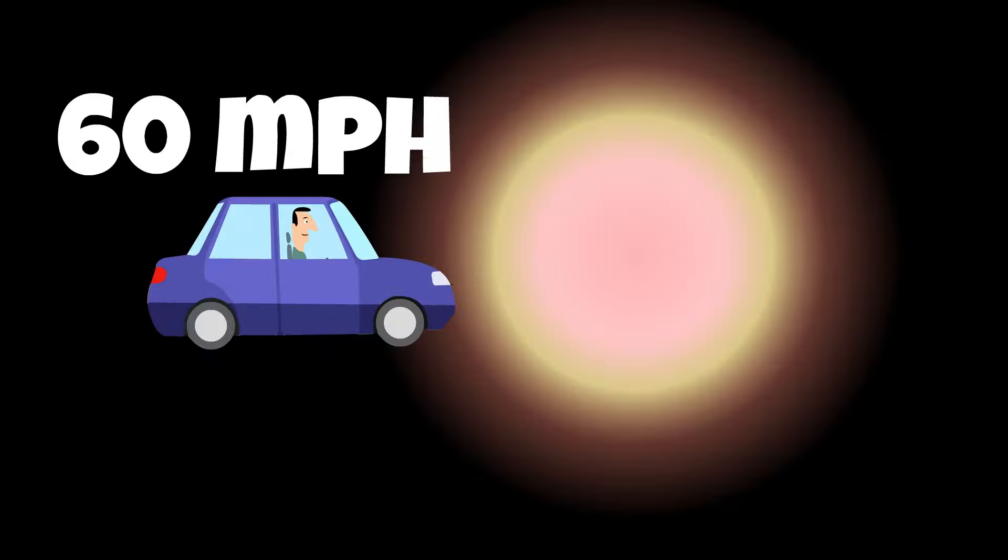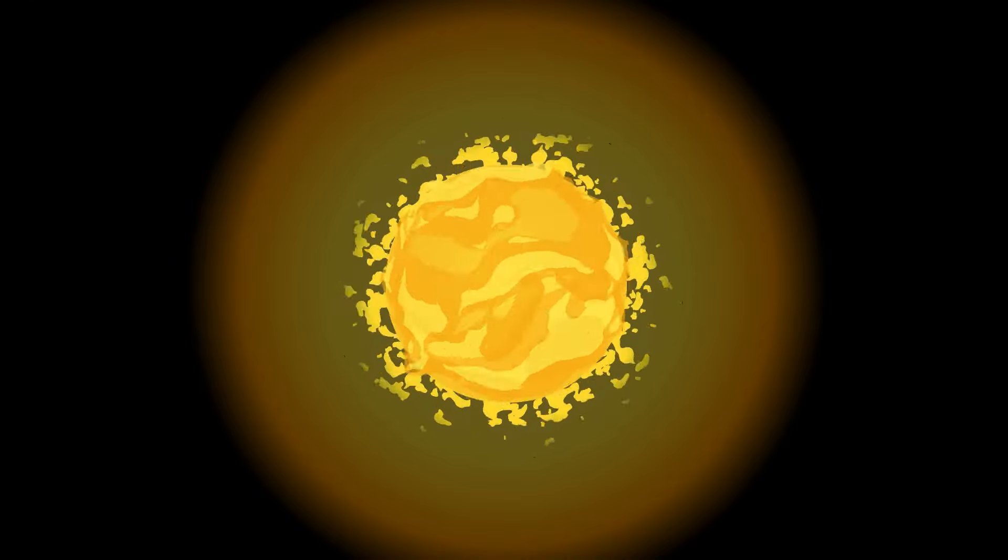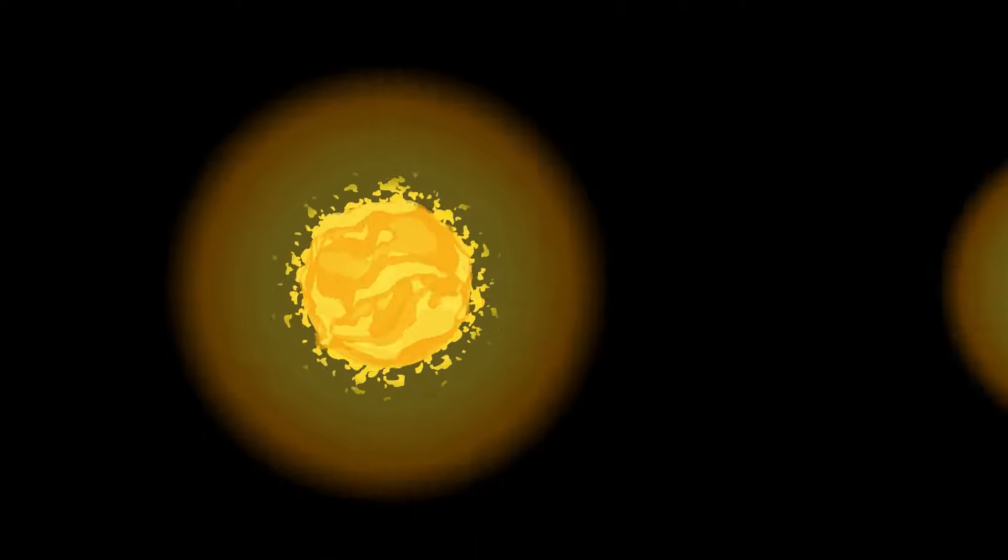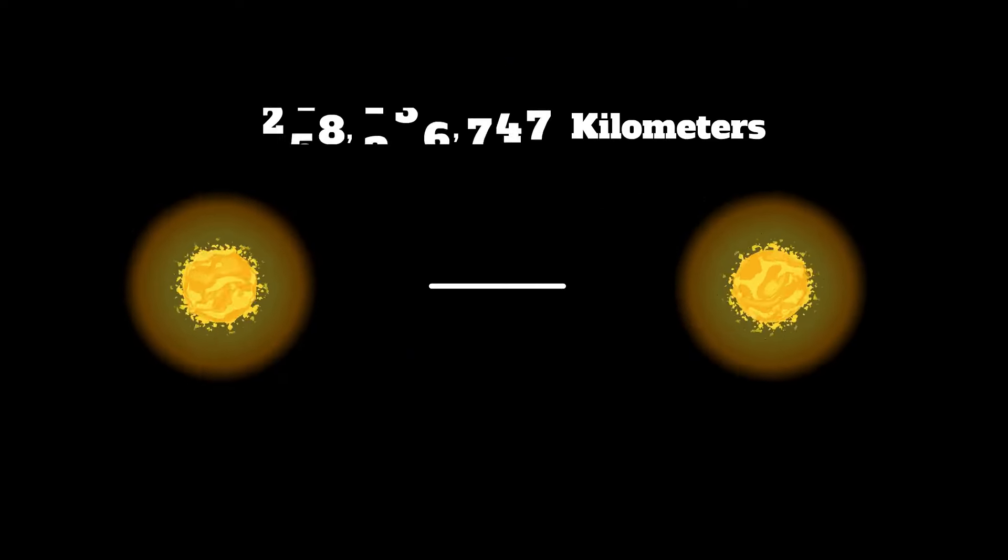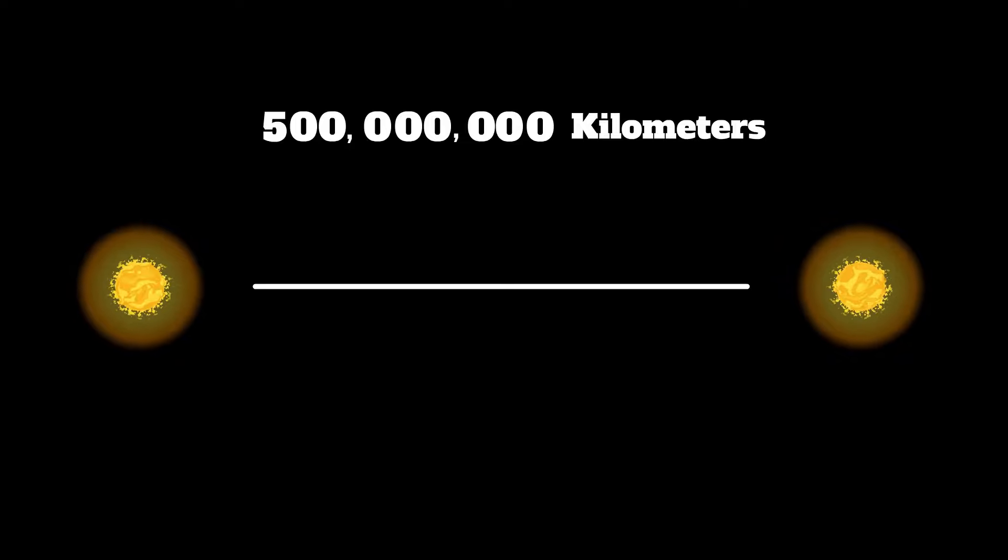This is just one example. Stars in space are extremely far away from each other, contrary to what one might assume when they look up at a twinkling night sky. All these stars are extremely hot, sure, but they are so far apart and have so much space between them that it's simply impossible for them to heat up all of space.